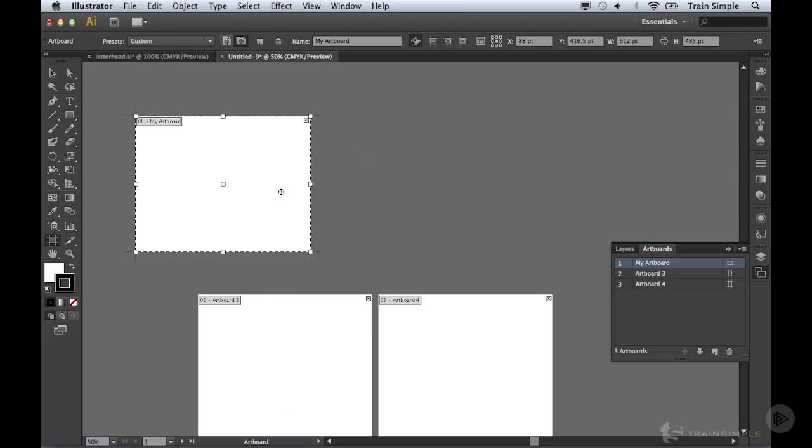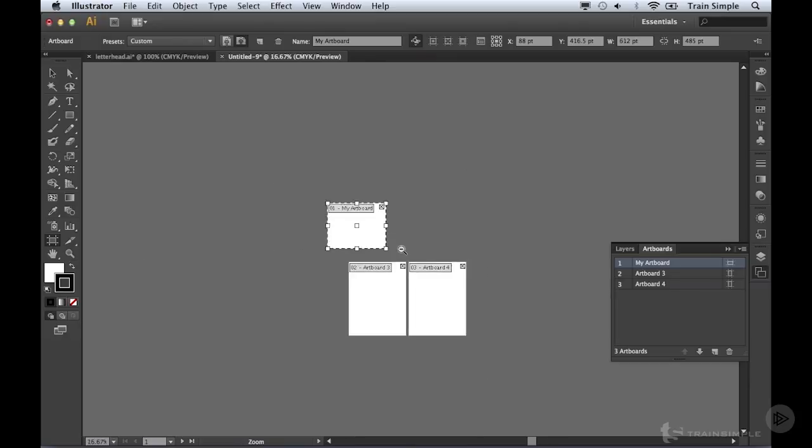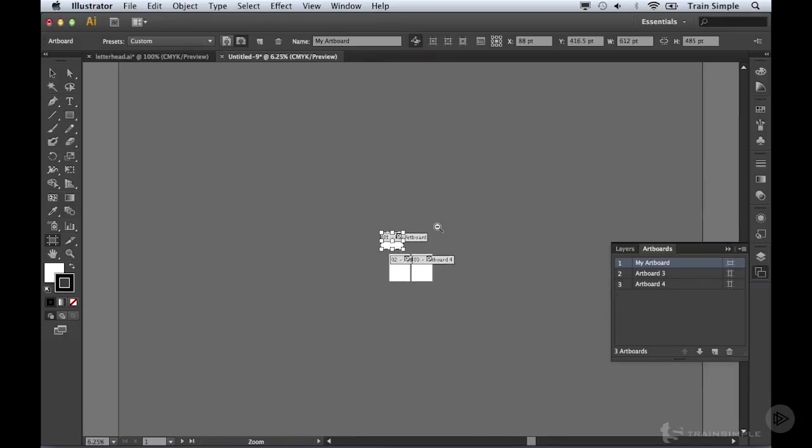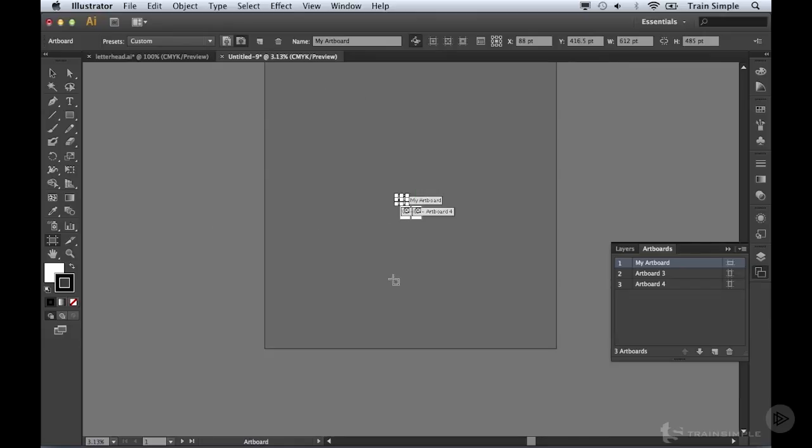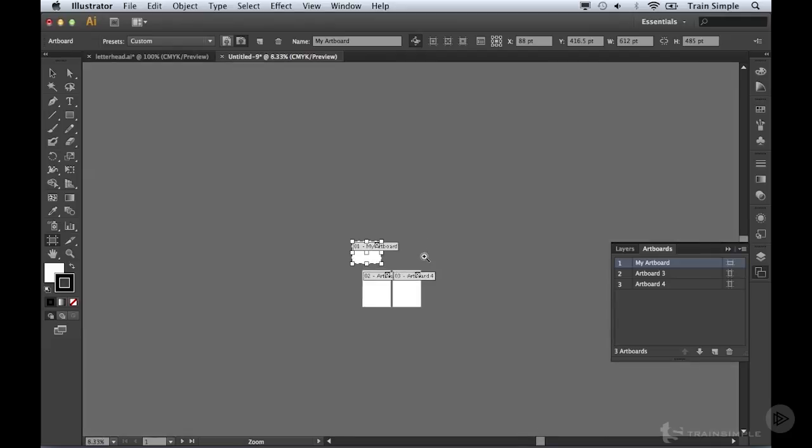Also notice if you move the Artboard tool out here inside of the canvas, and the canvas is this gray area, you can store content in the canvas, and it won't print as long as it doesn't intersect with an artboard. And the canvas inside of Illustrator is pretty big. If I start zooming out, you'll see how large the canvas actually is. This box that we're seeing here is the canvas, so you have a ton of room to work with. I'll go ahead and zoom back into this.